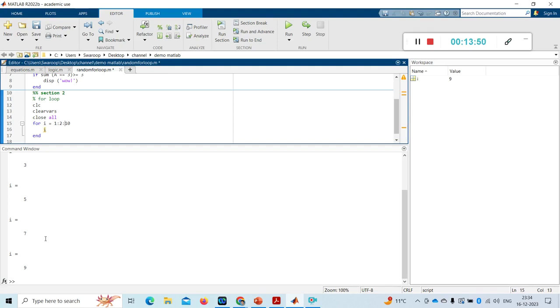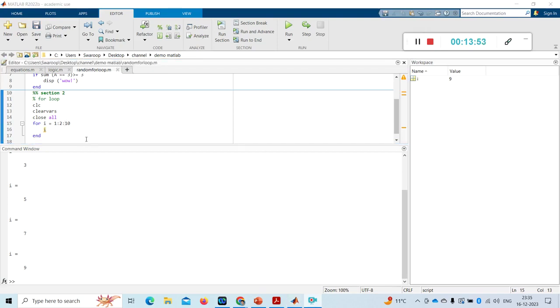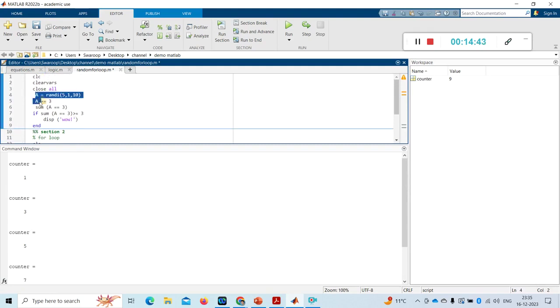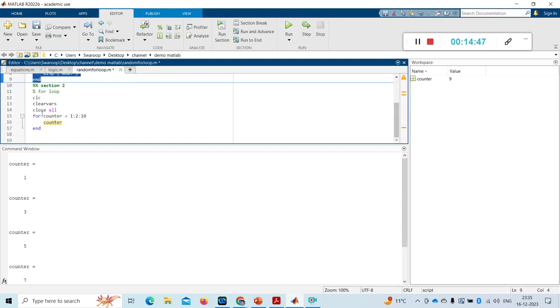And now coming back to our problem. See, a for loop is very useful for going through numbers and matrices. We can use this i as an index. So we can go through a matrix, or we can call A of 1, A of 5, go through and then check each of the components. So let me write the same again. Not only i, we can use any variable here. Let me write counter and control enter, see the counter value increase. So I will write the same again. Let's see what will happen.